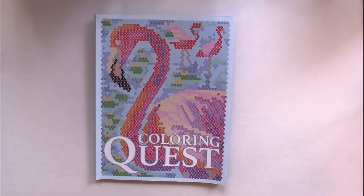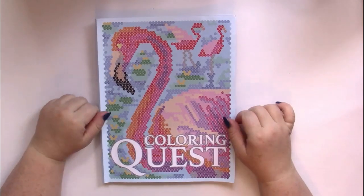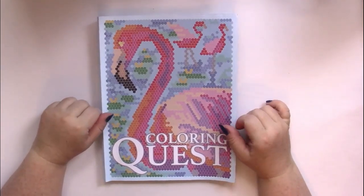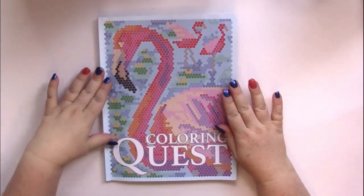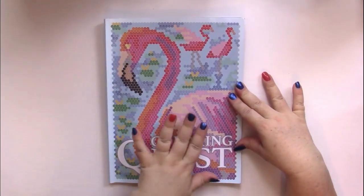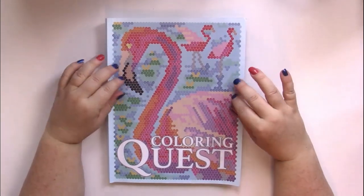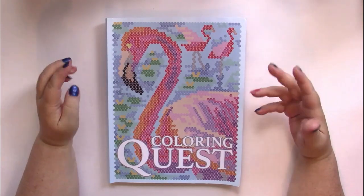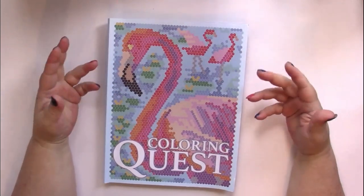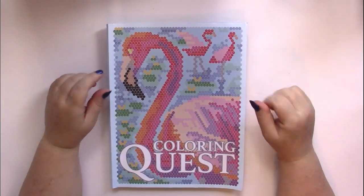Hello, this is Nikki in Niagara coming to you from Niagara Falls, Canada. In the month of June, I completed another coloring book. This is coloring book number three that I have completed. I did set the month of June as the month for me to finish this book — it was about halfway through. I'm trying to color a book every month, so they're going to be the smaller ones until I get enough pages done in the bigger ones.